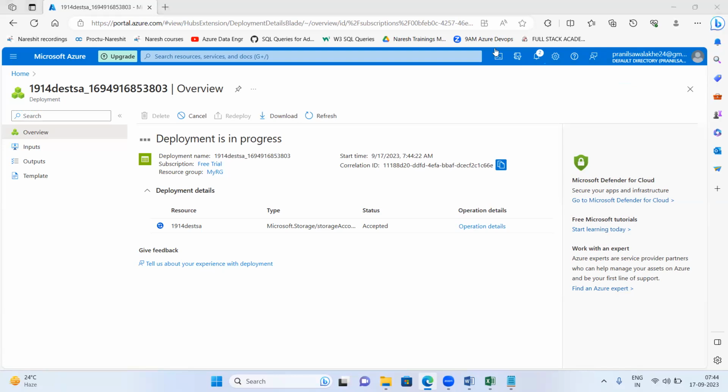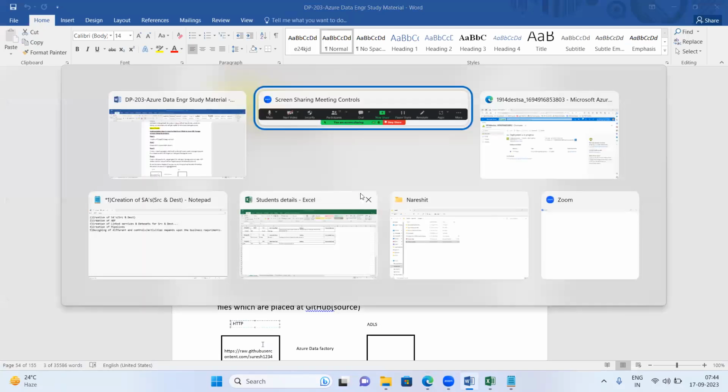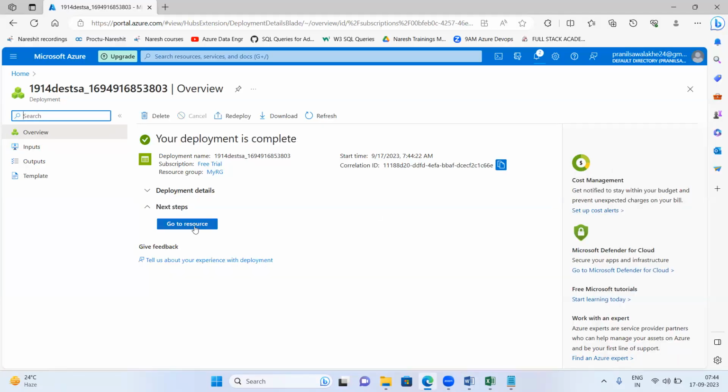Next, it is asking to create an ADF. We'll create one container inside the storage account, and then we will create an ADF.